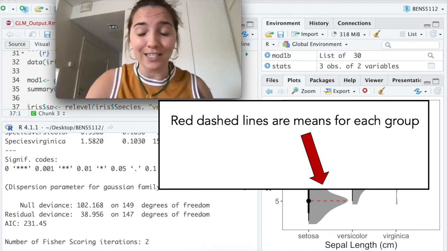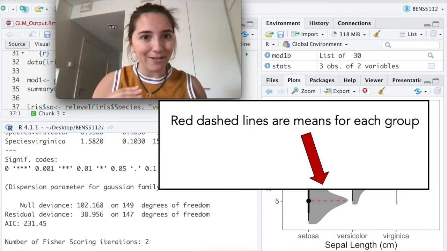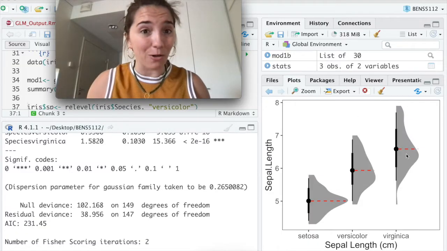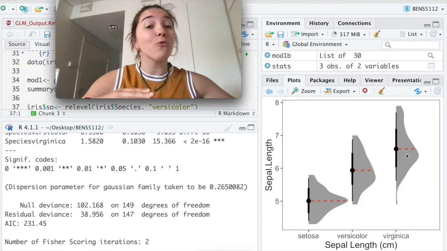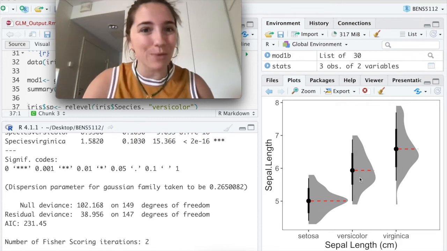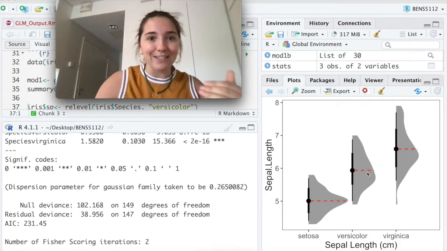We're not really looking at the species anymore. That is what the null model is. Within each species, these red dashed lines, see the comparison from the before and the after, right? So that intercept model originally is that group mean across all the samples. And then, if we actually start to take species into account, see how these lines are changing.